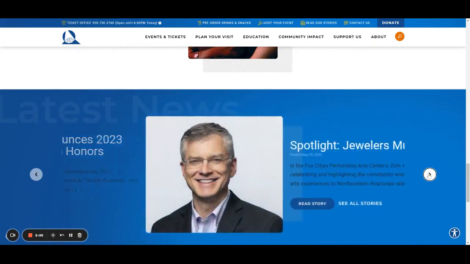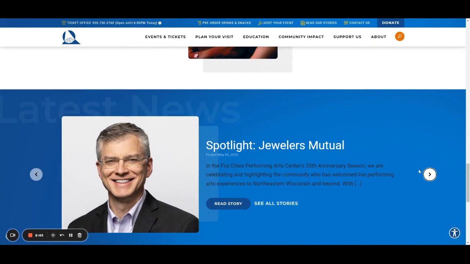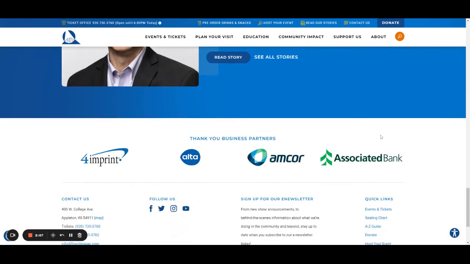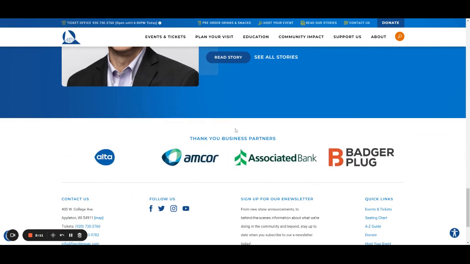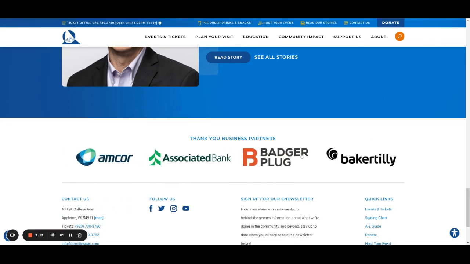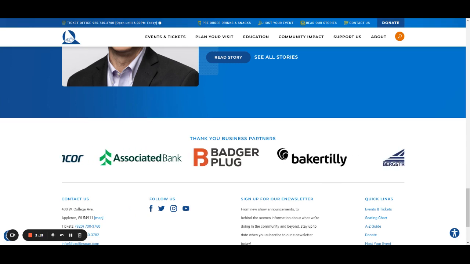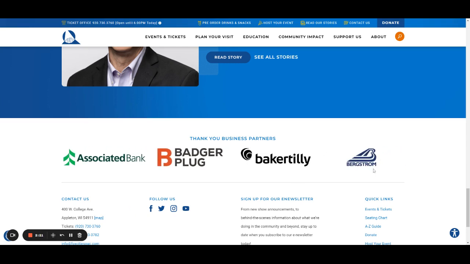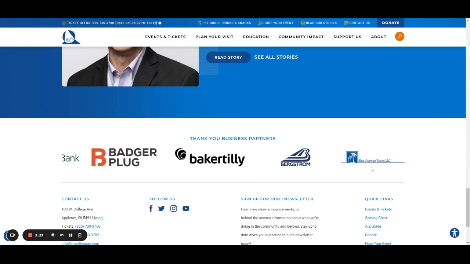And this, as you see here, we can kind of scroll through a couple of the more recently written blog articles or news articles. It's really important that they give shout outs to their partners and supporters, especially being a nonprofit. And this is a great opportunity for them to do that. So this will feature a scroll of logos of all of the different partners and donors from throughout the community.